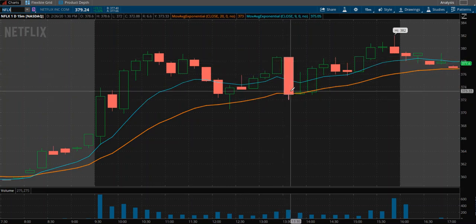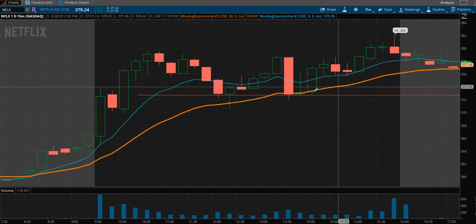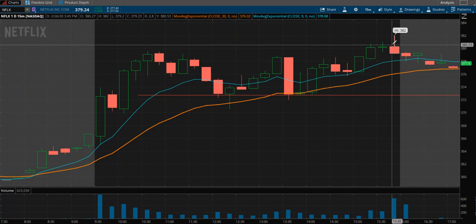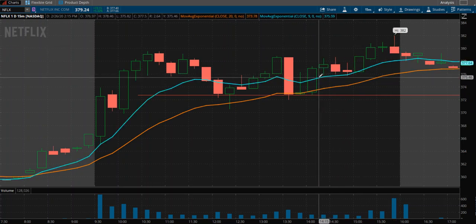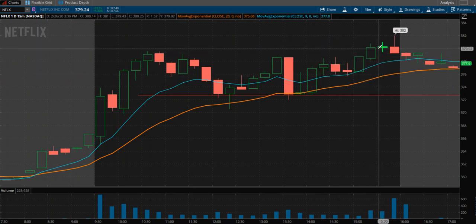Boom, came down, no follow through to this bearish trend bar, kept this level right here, this support level, and you just ride it back up for a nice few point scalp. Like, if you get long here, 374.5, 375, it went all the way to 380. That's $5-6 for a delta of 30 cents. That's about a $1, $1.20, $1.50 move.